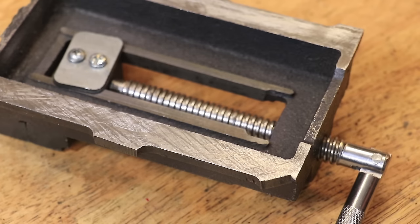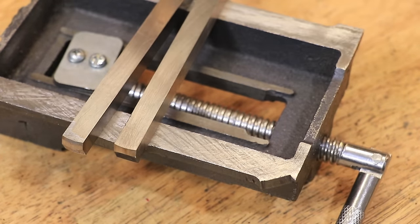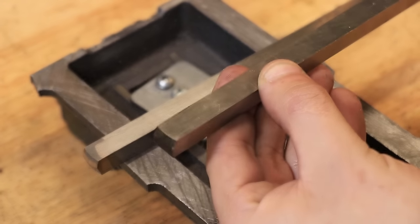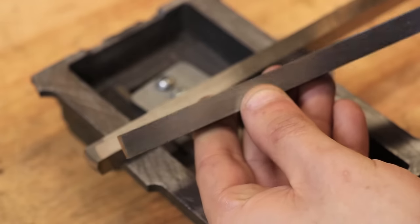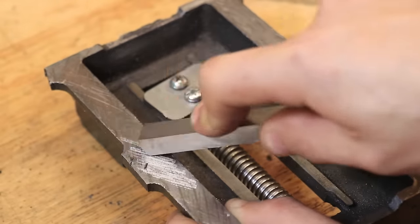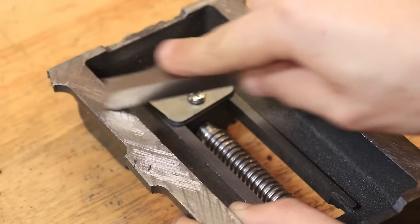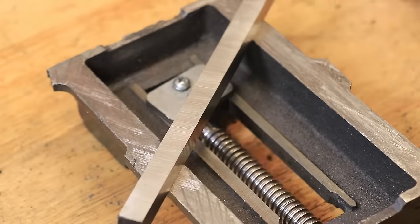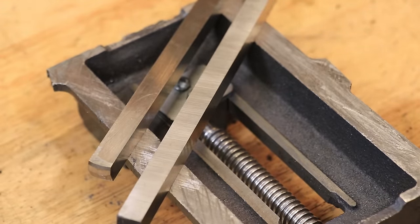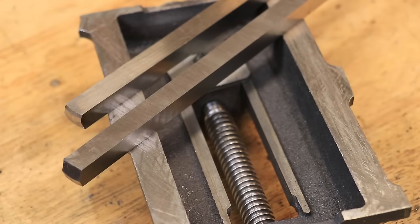To get started scraping I needed to make a scraper, which for practice was going to be made from a high speed steel tool blank. The cutting edge is formed by grinding in a radius at one end and giving it a very high positive rake. The high speed steel tool gave me a basic feel for the scraping process, but it really wasn't suited for the task — high speed steel isn't a great cold working steel, and even the very light amount of scraping I was doing was dulling the edge very quickly.